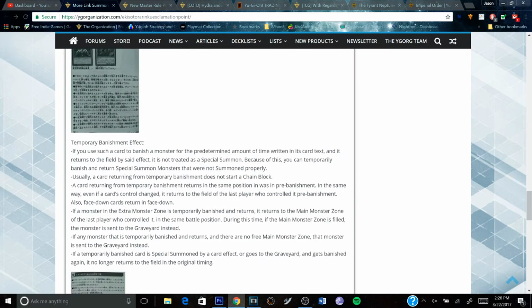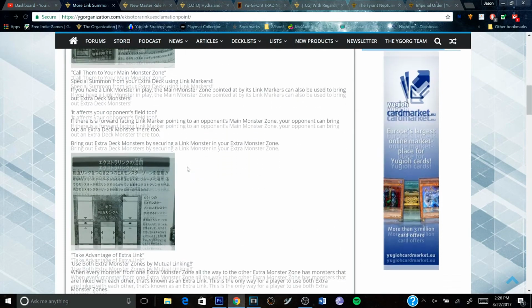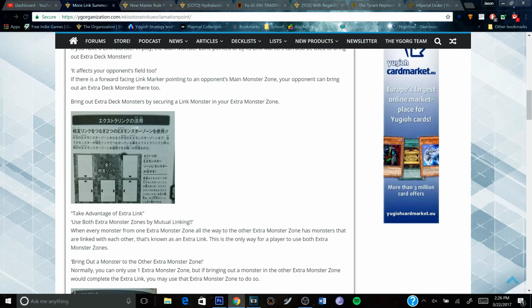So yeah, those are essentially the rules. I'm not gonna go through all of this. The most important stuff is the mutual link and the extra link. The mutual link is the arrows from two separate link monsters pointing to each other in their individual zones.